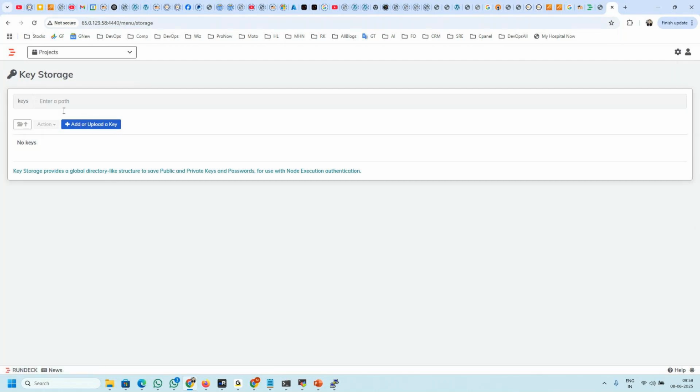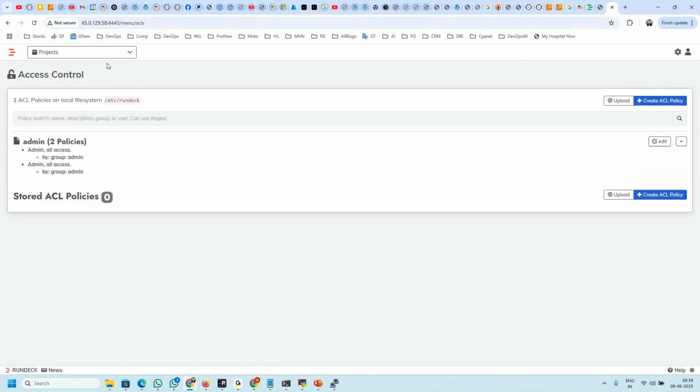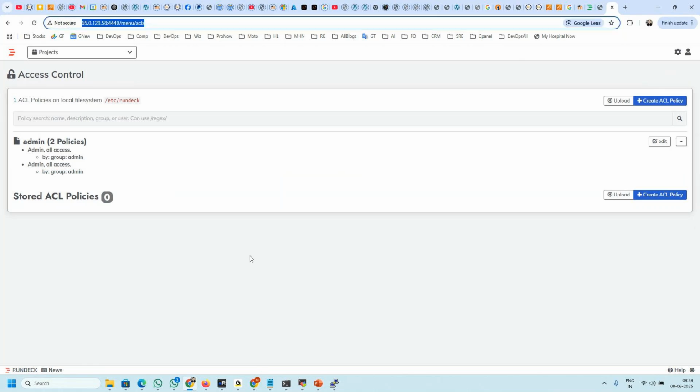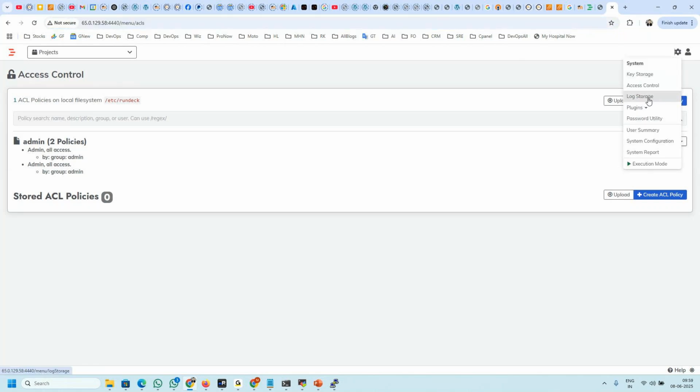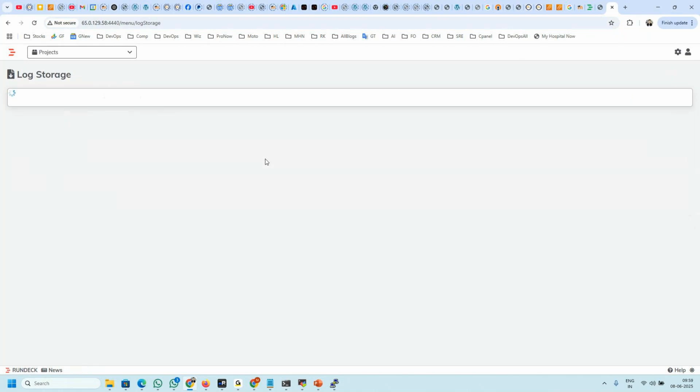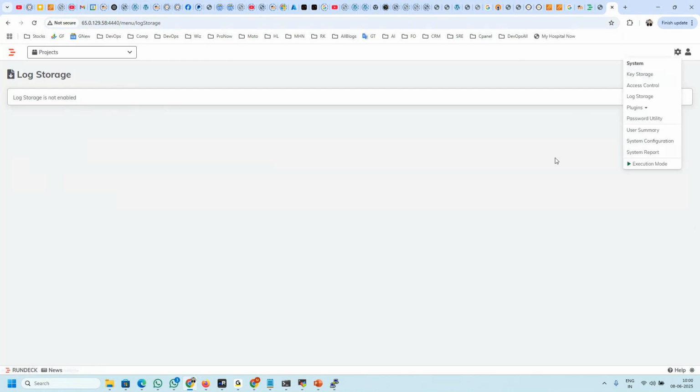Here in Rundeck, you can also enable role-based access control. You can add users and policies and all this. And here you can store all the logs, meaning whatever jobs you run, because it's all about the production environment, right?